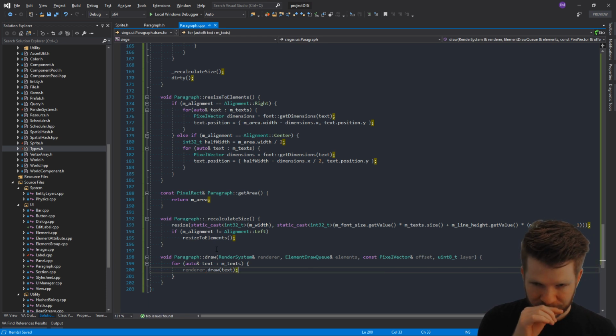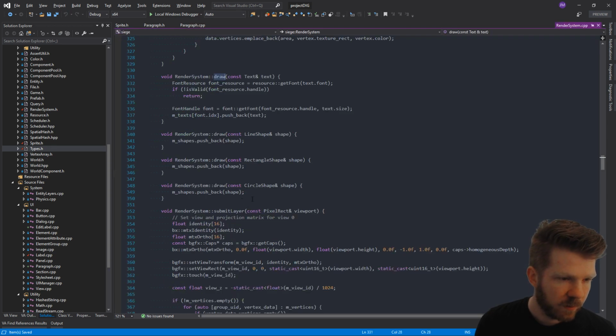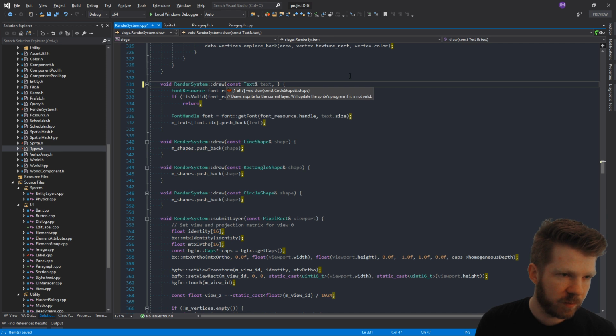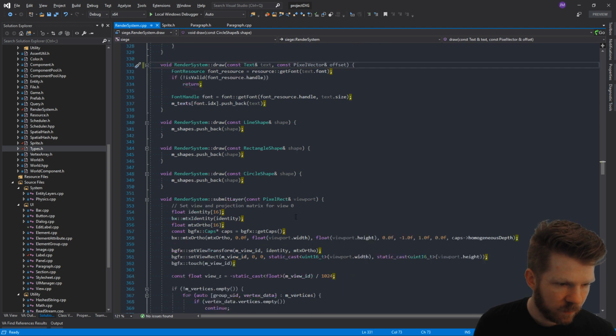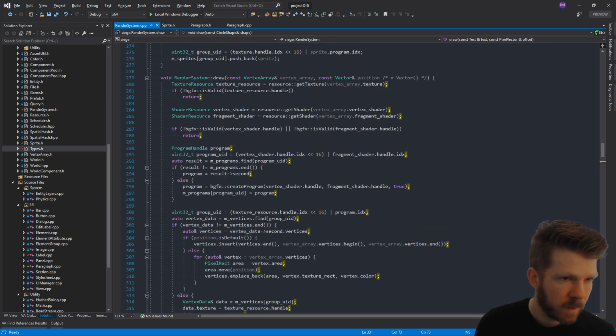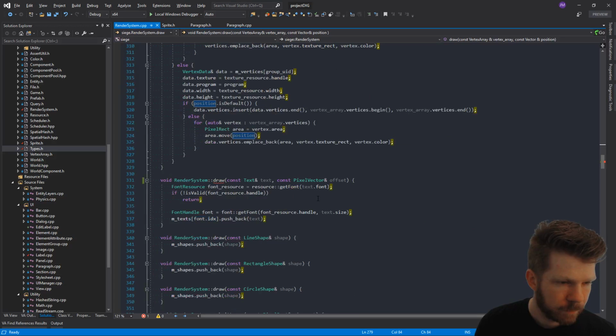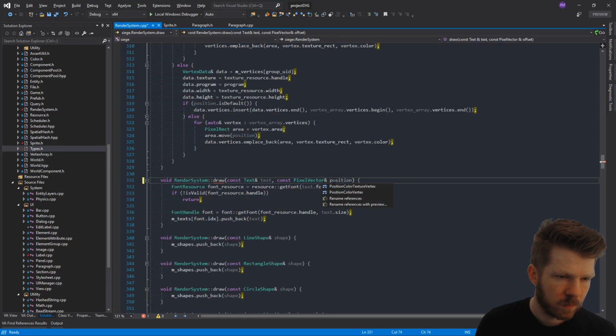This is the annoying thing, huh? Okay, I think this is getting annoying enough that I'm going to add in a special thing for this, which is that we can provide a new position, basically the offset. Const pixel vector offset, which is something I did for our vertex array. I say position. I need to look at that.